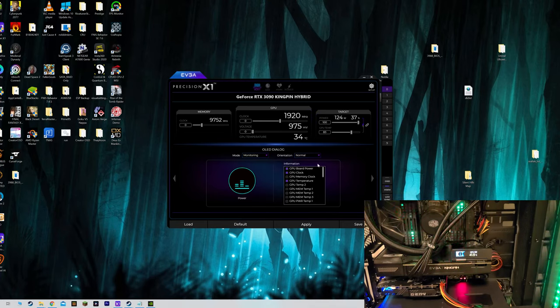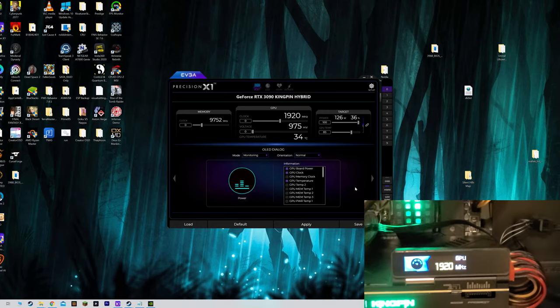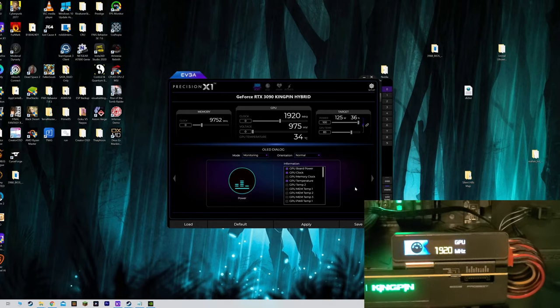All right, so if I'm doing this correctly, we should be able to watch both of that. I'm going to zoom in a little bit first so you can see a little bit better. And you can see this GPU idles at 1920 megahertz, so I'm pretty sure the factory overclock on these is pretty high because, as you may recall, the clock speed on my previous card, the regular hybrids and all the 3090s I've tried, started at 1800 and then boosted up beyond that, but this one's starting at 1920, so you got that.